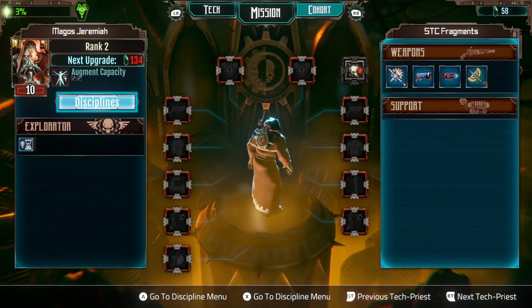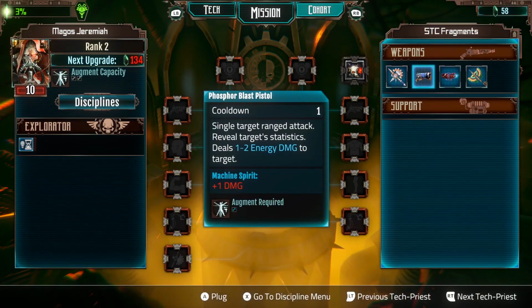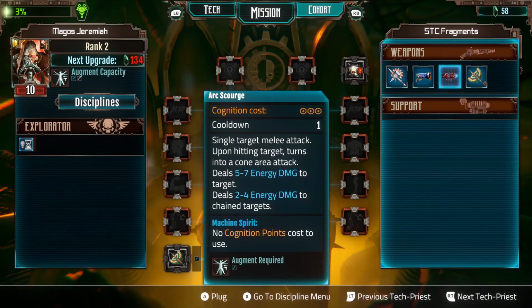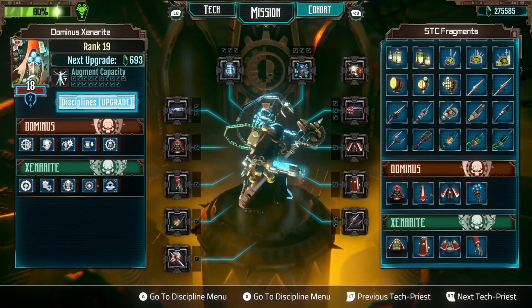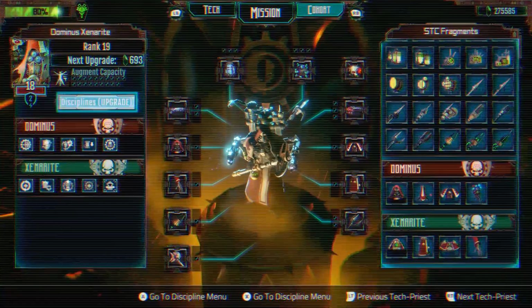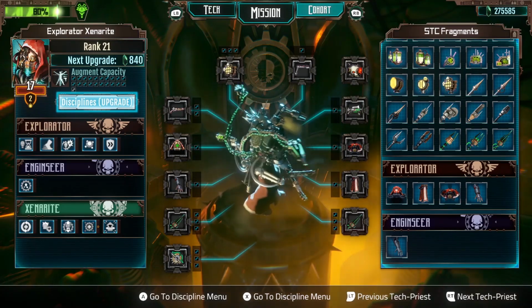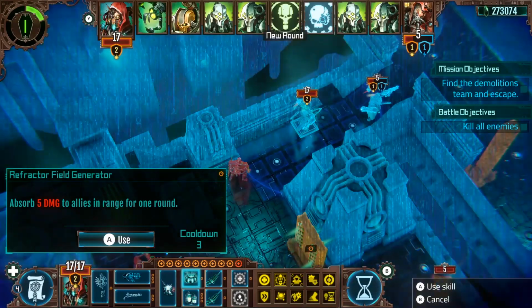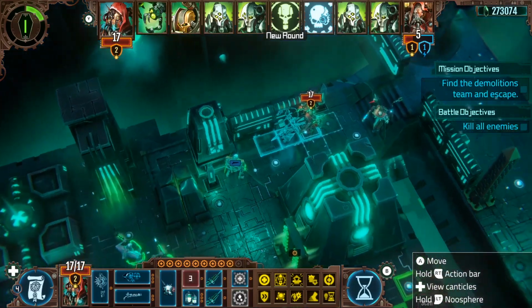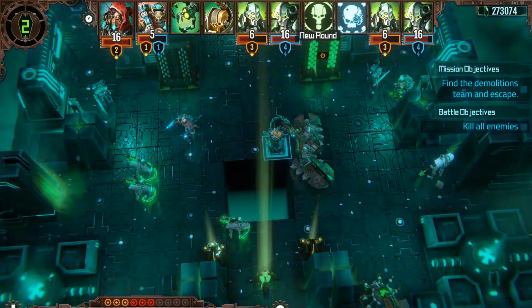A big part of Mechanicus is the large array of customization available to the player. We call this augmentation, and this is how you level up your tech priests. As your augment capacity increases, you can attach a variety of different weapons and upgrades. From melee weapons such as the Power Axe, to the powerful ranged weapons such as the Phosphor Blaster, to the Refractor Field Generator which shields your allies from dangerous attacks, or the Sanctus Canister that can give bonus damage to your next offensive move.